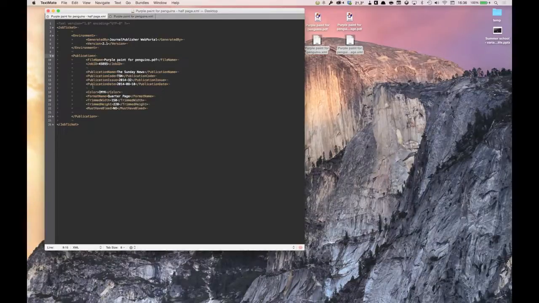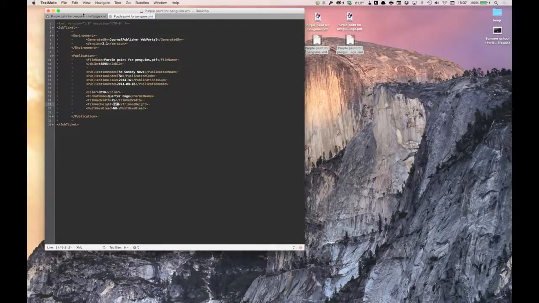And you can see some things here: name, a publication code, an issue, publication date, and this is what interests us the most, you can see that, if I did it properly, it should be called half page as the format name for this version, and then a size of 150 and 220. And if I look at the XML file for the other one, it says quarter page, 75 and 110.